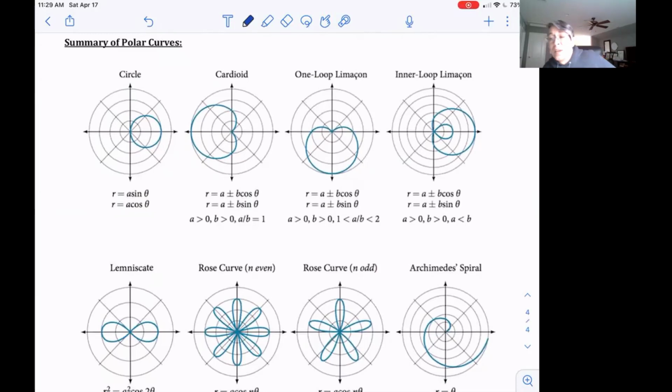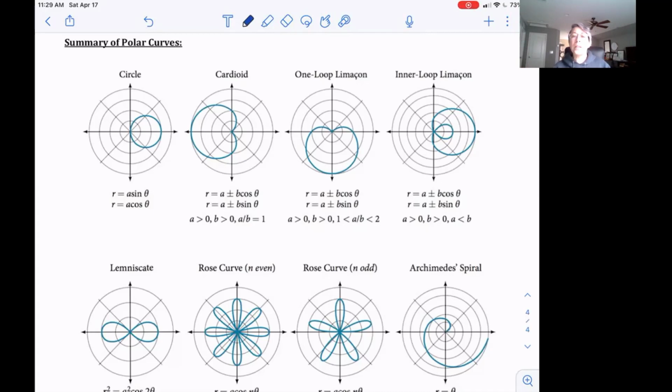So those of you that are going into computer science, if you're thinking about doing any sort of media arts and you're wanting to get things to look a certain way or to have certain type of shapes or repetition, you might be using some of these polar curves in your programs. So the circle is just R equals either sine or cosine, depends on which direction the circle's going. The second one is called a cardioid, which is similar to the first one that we did.